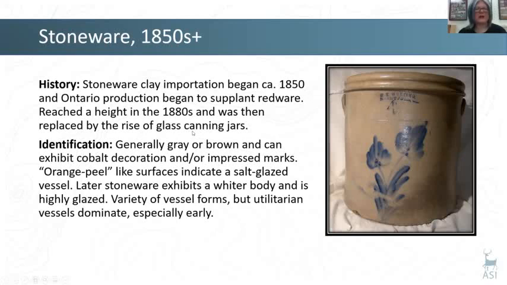Stoneware lived its heyday in the 1880s or so, and then started to peter out at the end of the century when glass canning jars came in. You didn't need these heavy vessels anymore. The technology enabled you to can in glass, and then refrigeration, of course, started to come in as well.